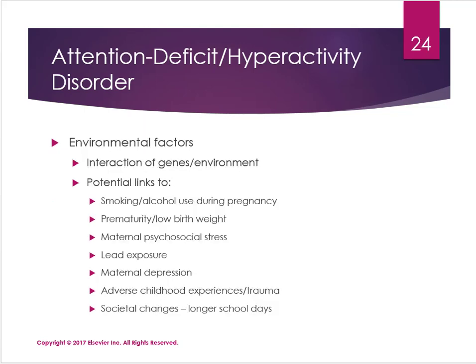There is thought that there is a connection between the genes and the environment, and certain exposures during gestation and neonatal times can contribute significantly to ADHD. These include smoking or alcohol during pregnancy, prematurity, low birth weight, maternal psychosocial stressors, lead exposure, depression by mom, trauma during childhood experiences, and societal changes such as longer school days.